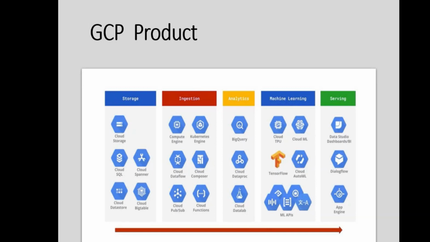The deep learning models are being trained with billions of parameters, right? So for this, you need a supercomputer. These TPUs are supercomputers. So you can use this TPU to run your deep learning models.